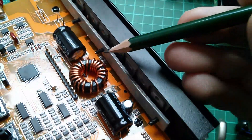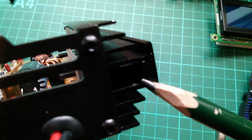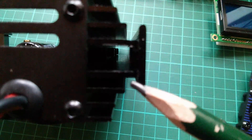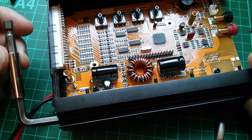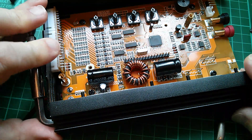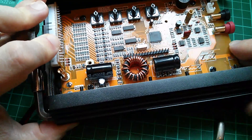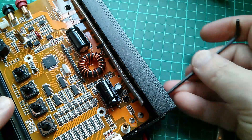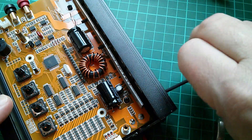I've got to undo these four bolts holding the metal bar against the components, but the screw heads are down inside this channel and I can't get to them because there's a plate wedged in between these two bits of extrusion. I've come up with a way to get this strip out — I've got a quarter-inch Allen key which fits inside that channel with an extension, and I'm just going to put some pressure on that to slide this plate out. Now I can undo the bolts holding the bar against the MOSFETs or diodes, and take those four out.